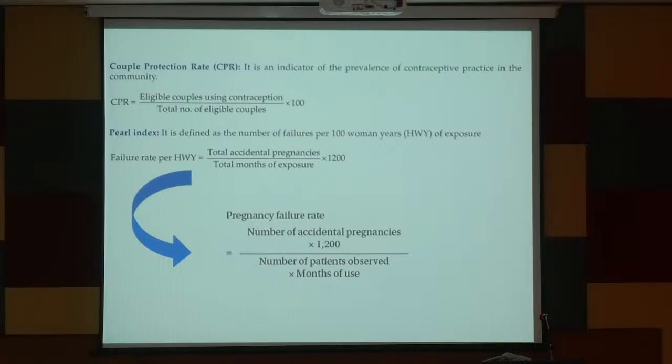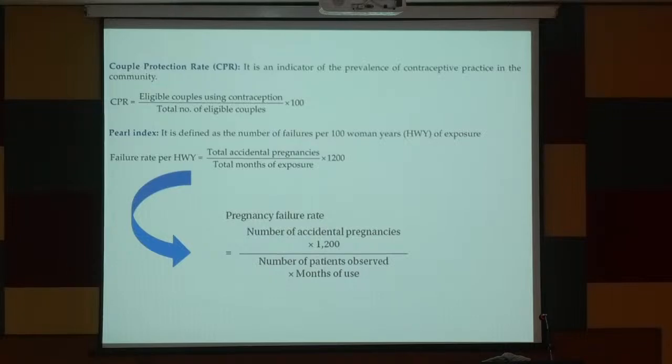What does 100 woman years mean here? It is not just 100 women or 1000 women; woman years means the time factor is calculated. Because with time the efficacy of a contraceptive will differ or vary due to many factors. So we are taking 100 woman years as the comparative term.